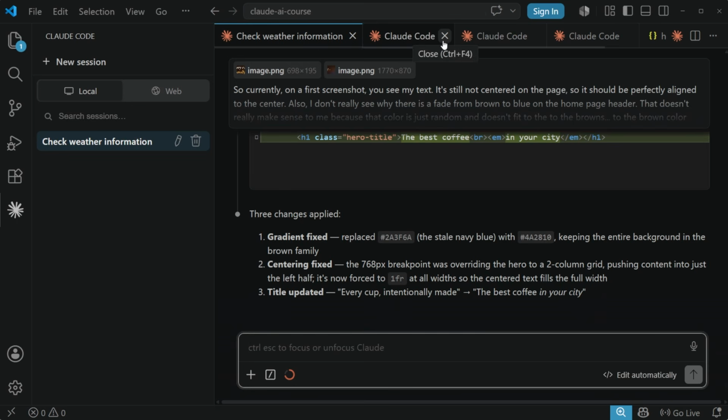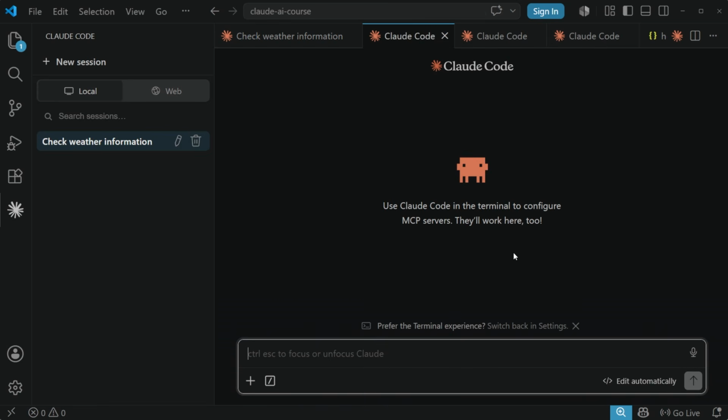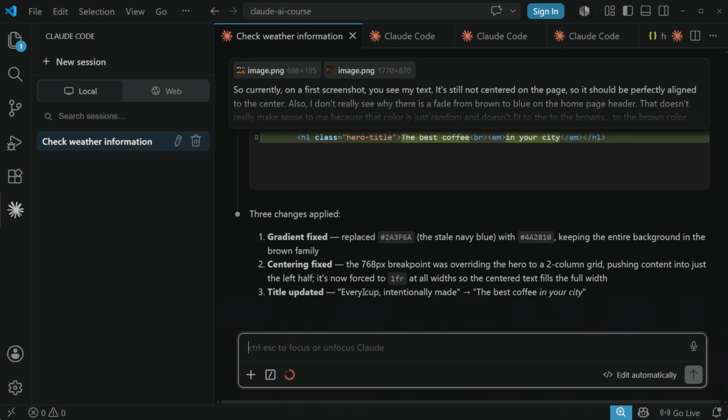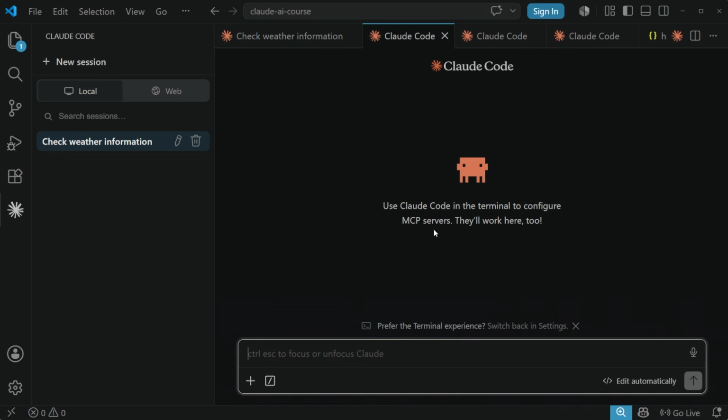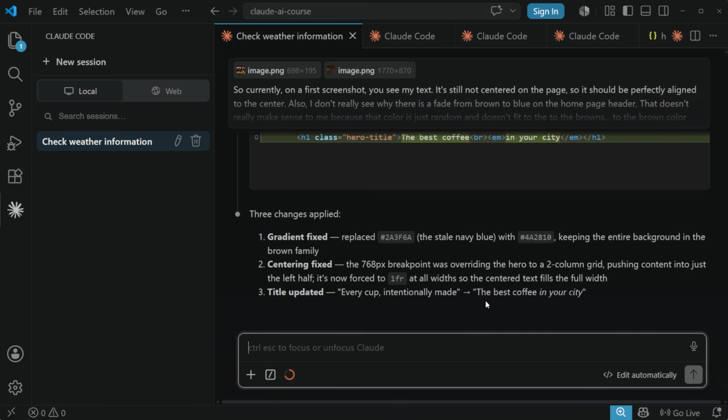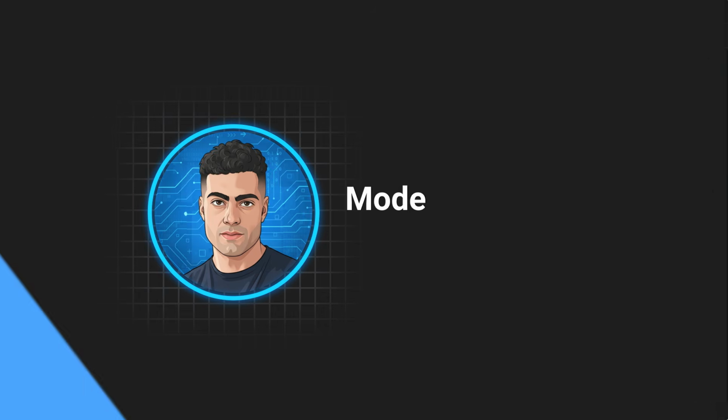So I think you get the idea. I'm not limited to one single session. I can work on multiple sessions simultaneously and therefore be super effective. And while one session is essentially thinking or working, I can just work on another session. And therefore, I genuinely think that this at the moment is the best tool to maximize your productivity.